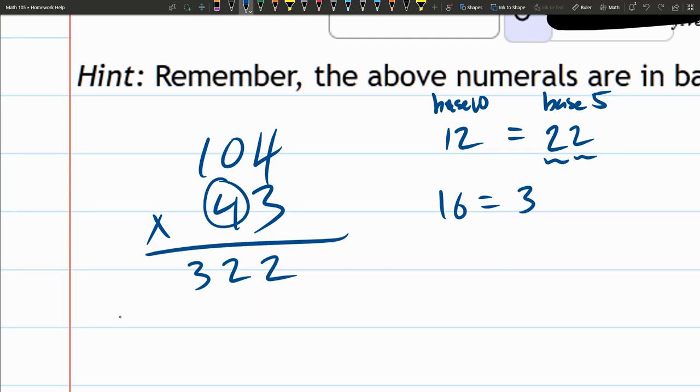So there's three fives and one left over: 3 fives is 15 and one left over is 16. So 4 times 4 is 31, so it's 1, carry the 3. 4 times 0 is 0, but that carry 3 is adding 3 to it.